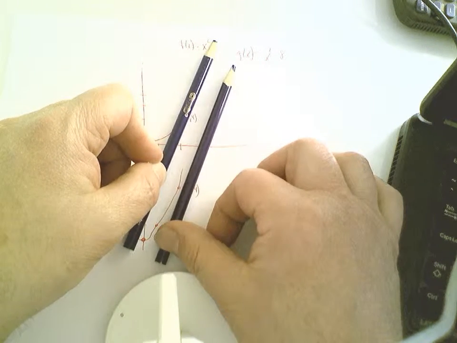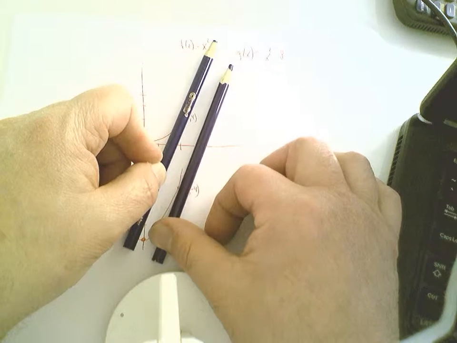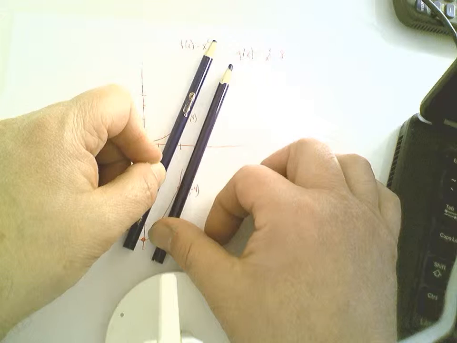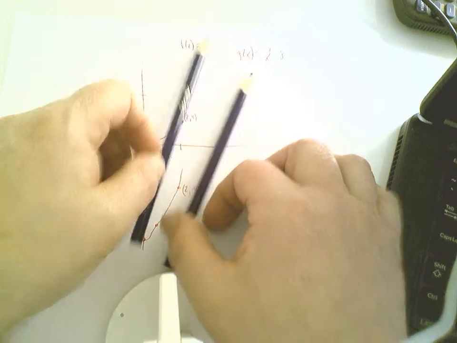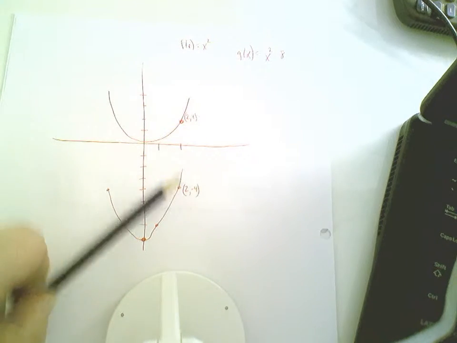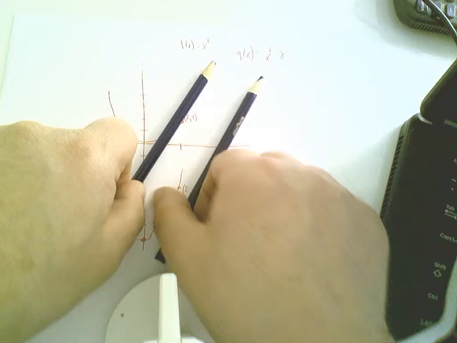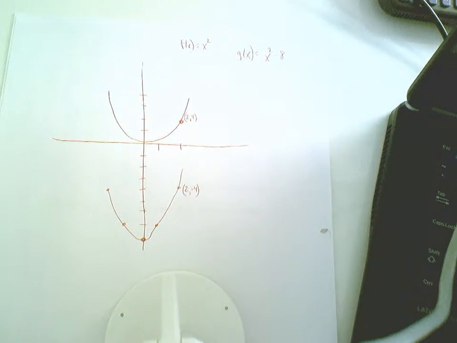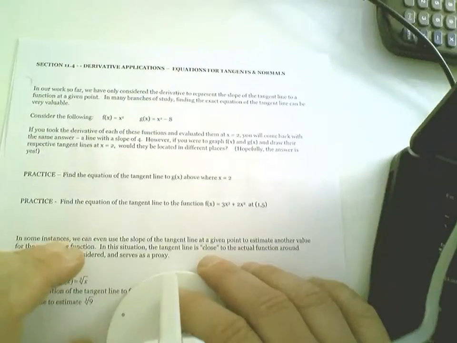They're both tangent lines. I just don't have enough room here to show that. But both of them would have slopes of 2, but they would certainly be in different locations. Why? Because the underlying points that they're tangent to are in different locations as well. So if we do a little bit of work here, let's go back to our original equation, and we can start to build some of those tangent line equations.